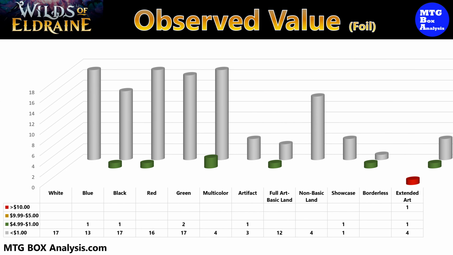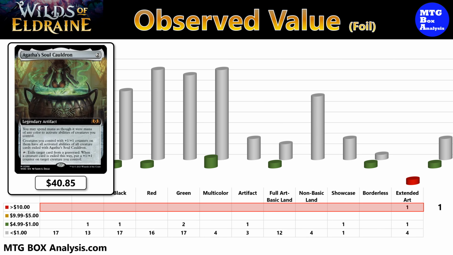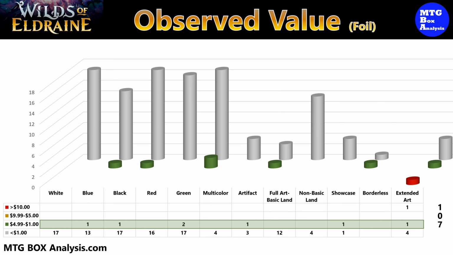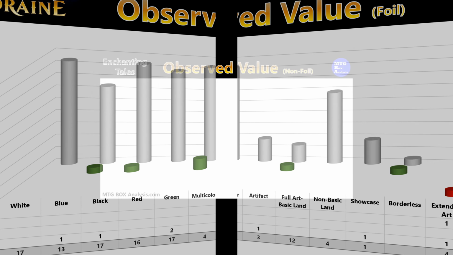In the traditional foil space, we got extremely lucky seeing the second most valuable card of the set, Agatha's Soul Cauldron in foil extended art, currently valued at $40.85. There were no foils observed between $5 and $10, and only 7 foils in the $1 to $5 range. The other 108 foils from the main set that we saw are currently valued less than $1.